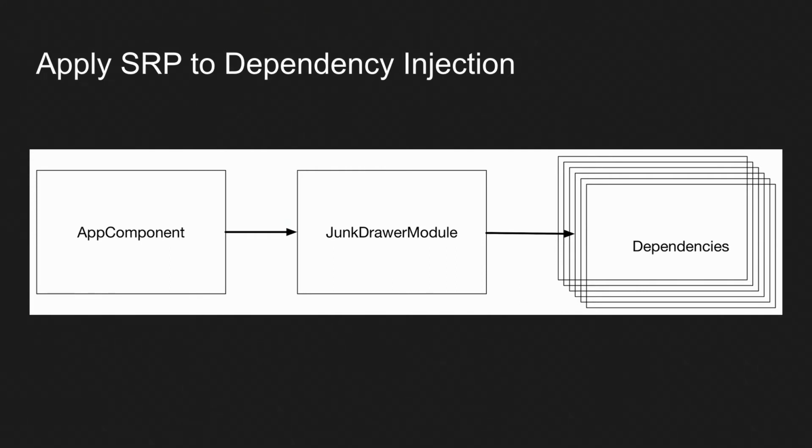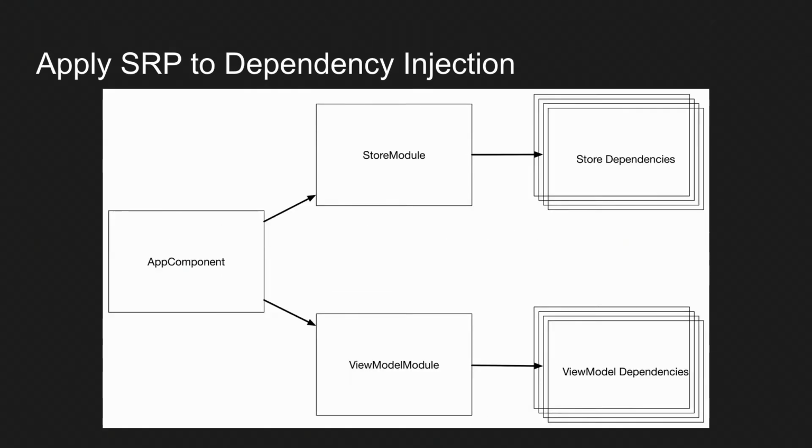However, you can apply your single responsibility principle to your dependency injection. Dagger uses those modules to generate the components. And this is something that you don't want to see in any application: one module that just makes everything. I tend to call this a junk drawer module. It's like that one drawer you have in the kitchen. You just throw everything in it, and it does its job, but it's a pain to find anything.